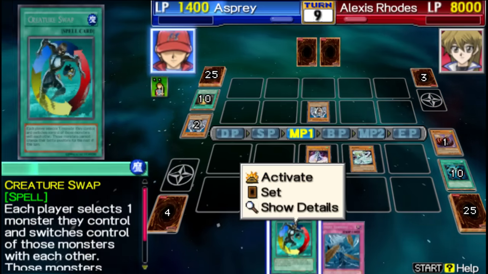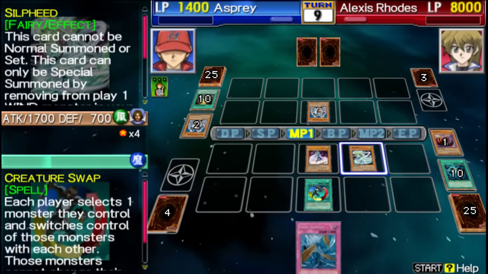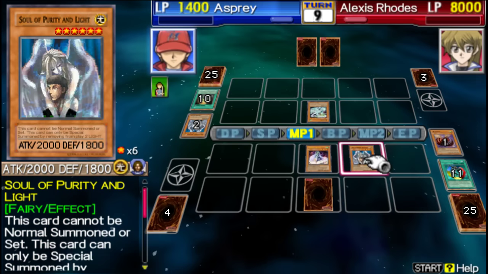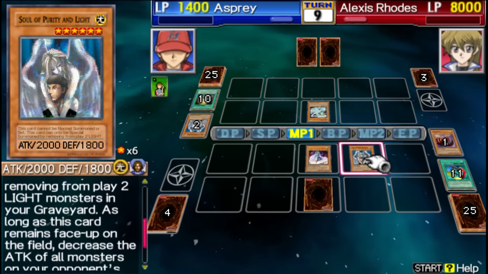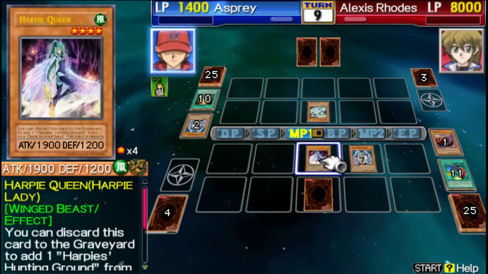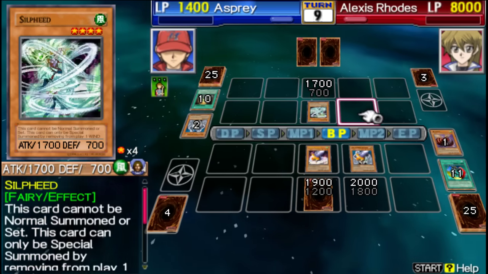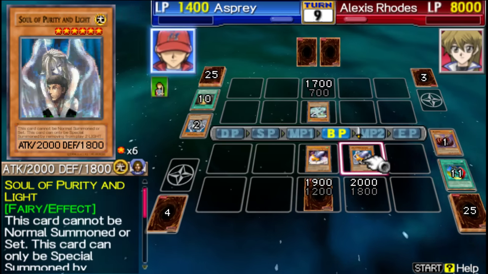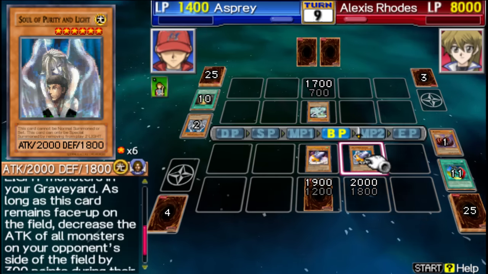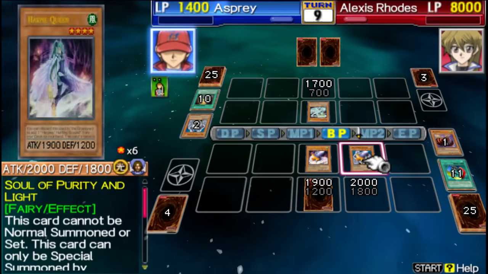Okay, now we're gonna creature swap. Give her this. And now I've got her Soul of Purity and Light. Decrease the attack of all monsters in your opponent's side of the field by 300 points during the battle phase. See, it even gets better. Or hold up. Wait, what? Based upon the field, decrease the attack of all monsters in your opponent's side of the field by 300 points during their battle phase. My mistake. I misread that.